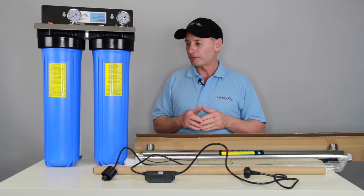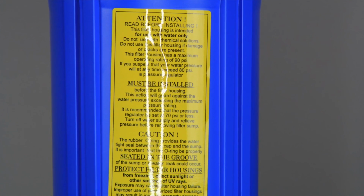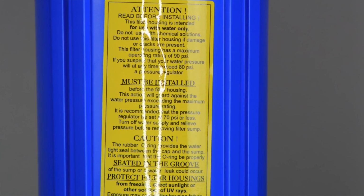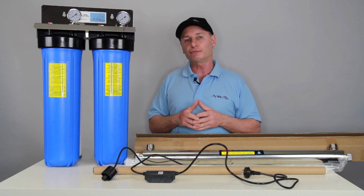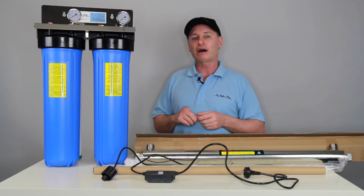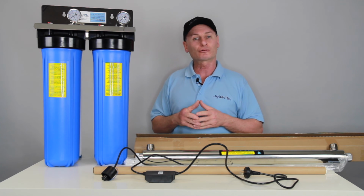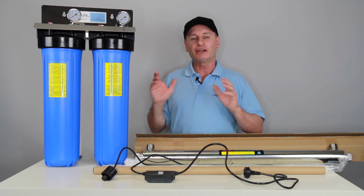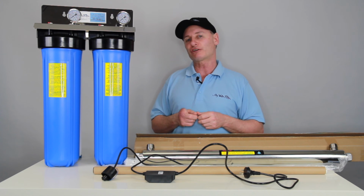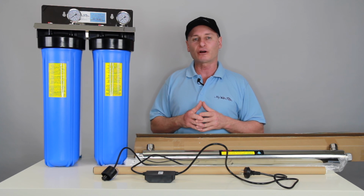Alright? The other thing I might just mention to you, you'll see the sticker on the front of the filter housings. It'll tell you how many kilopascals that the system's good for. Please take a look at it and adhere to it. Have a look at your pump. Once again, it's basic stuff. Like, they're good for 70 PSI. They're good quality products. But if you haven't got that, make sure you put a pressure limiting valve on before the system, just so you don't go blowing everything up, anything like that.